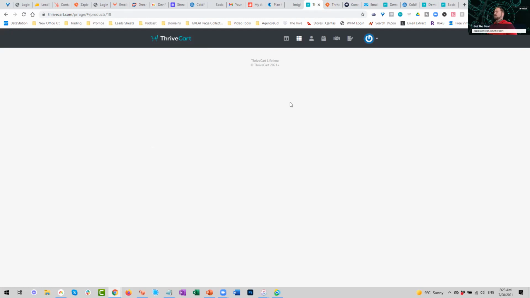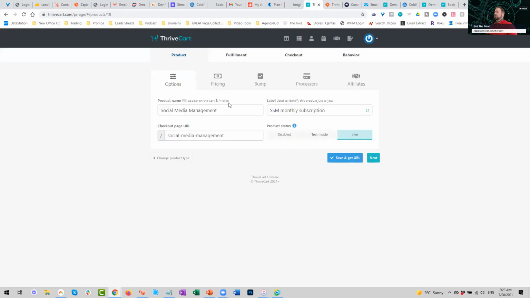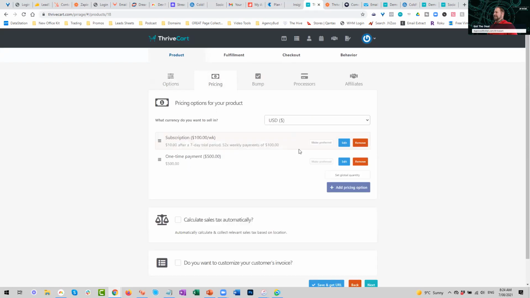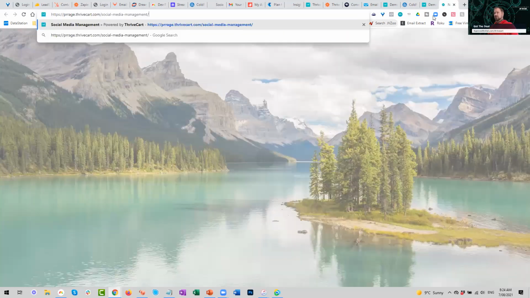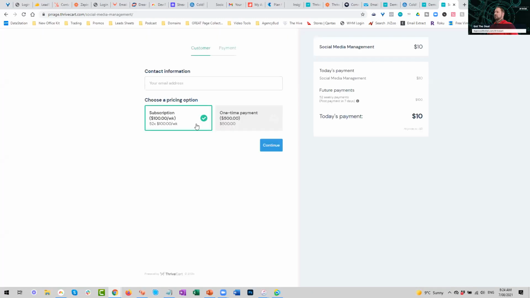On the checkout. So coming back to our pricing, I've got multiple pricing options now, and I can see here in gray, it says make preferred. So if I really want to edge the person towards the weekly subscription, I'm going to tick that one. And let's go and have a look at what happens now on that checkout form. So when I go to that checkout form now, I have one of them ticked. See that one? The subscription was ticked because I said that that should be the preferred option. Lee, does that help? Does that answer the question for you?